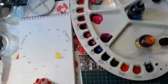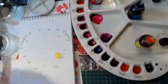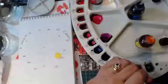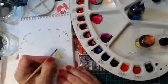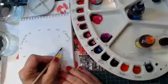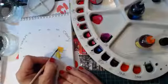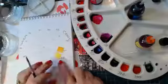easy to dip into a pot. And I'm not going to use that. I don't think I'll carry on with this brush, I suppose. Right. It's very important that you wash the brush out. I've got 4 different water pots. So the yellow orange, which is the warmer yellow, which is your cadmium yellow, is there. So if this was watercolour, you'd put cadmium. If that was watercolour, you'd put lemon yellow.